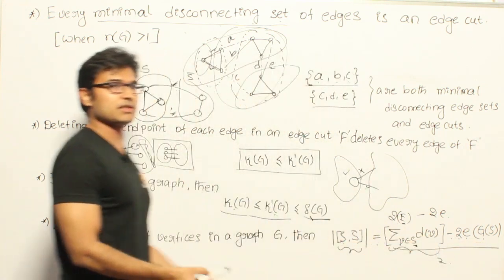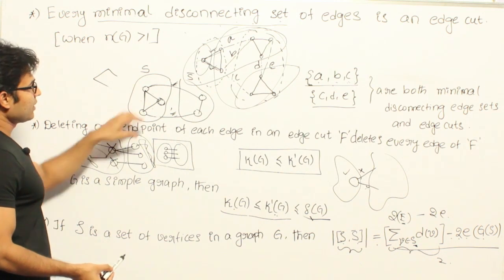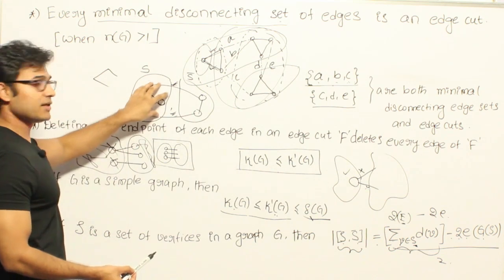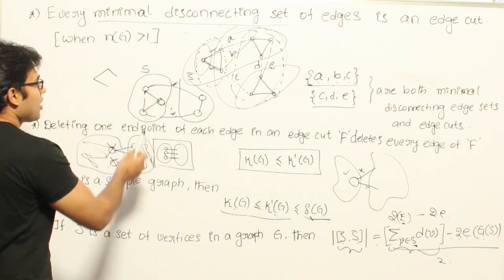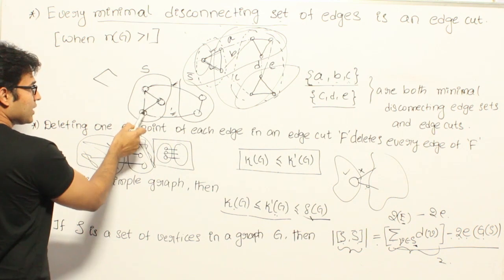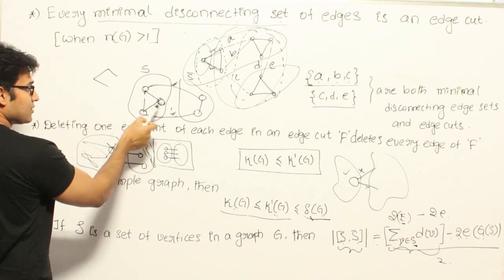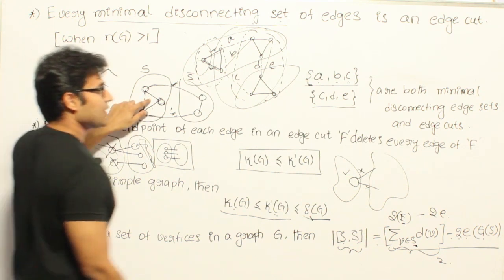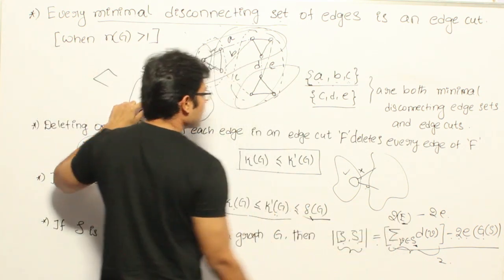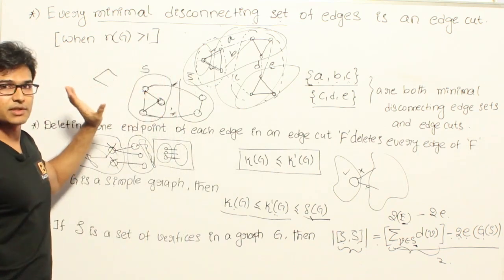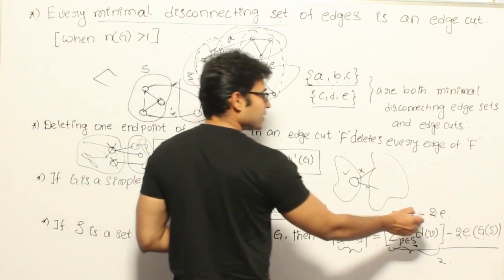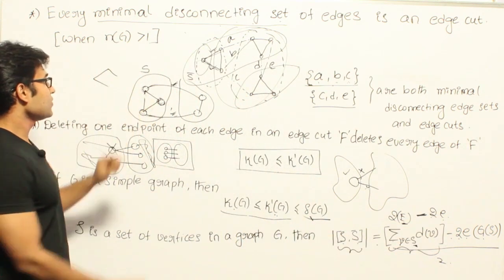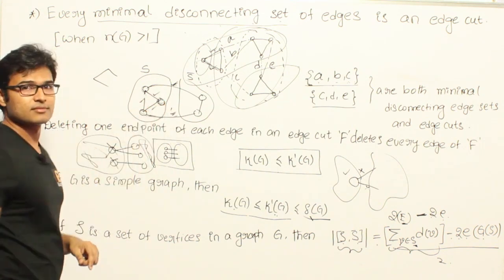Let me just test it. See this. Now what is it that I am getting? By finding out the degree sum of all the vertices which are present in this set, I am able to find out twice the number of edges which are incident on these vertices, right? So I am going to get 2 into E, where E is the total number of edges which are present here, right? And from that I am going to subtract 2 into e, where small e is the number of edges which are present inside it, right?